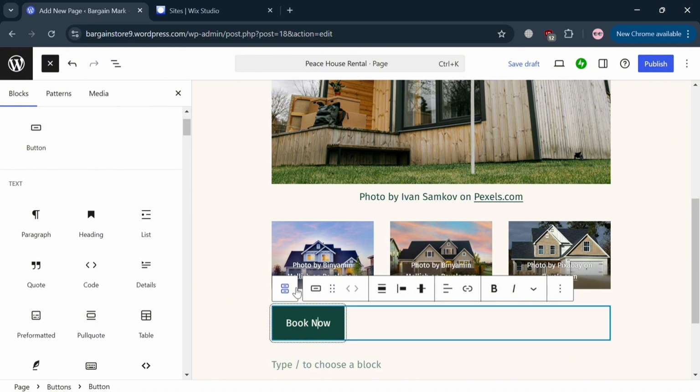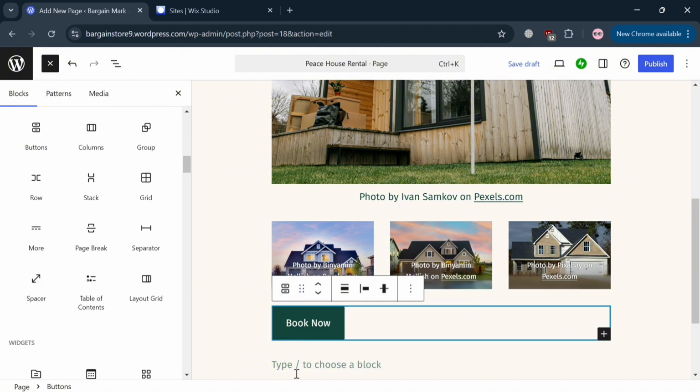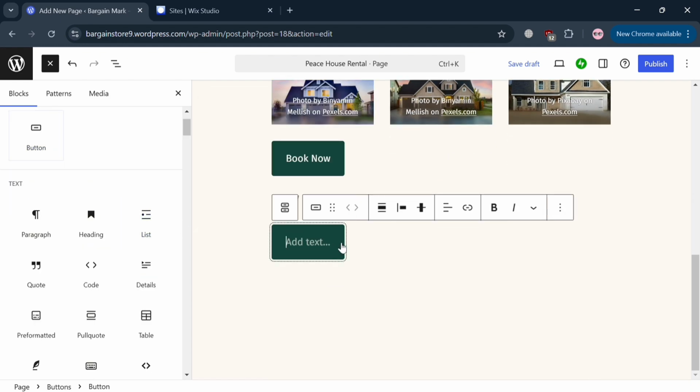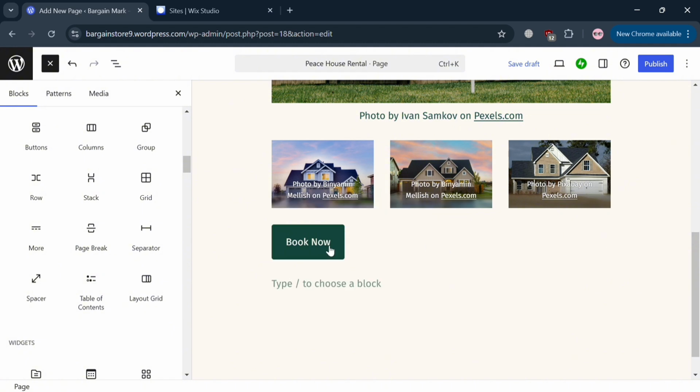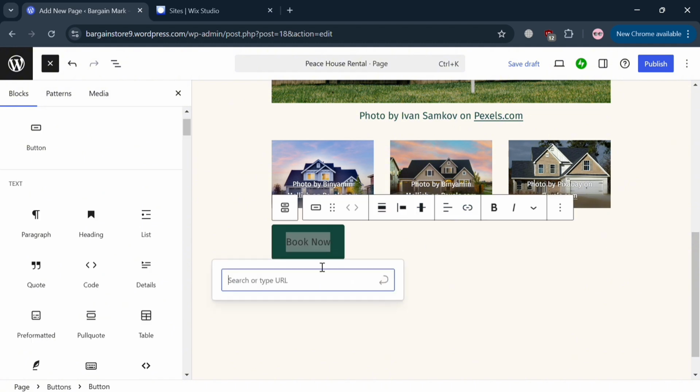house rental website. And by clicking this button, you could also customize the button style, the color, the font style, the font size, and many more. And you can add multiple buttons if you want to. However, at this point, I'm just going to select this one. By double clicking on it, you can simply highlight this one and click the link section where we can input our link.